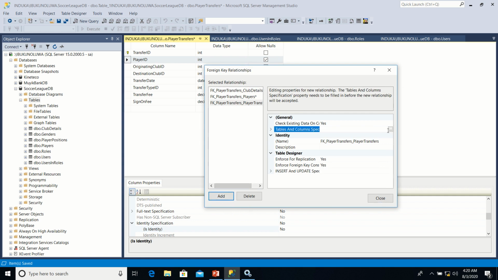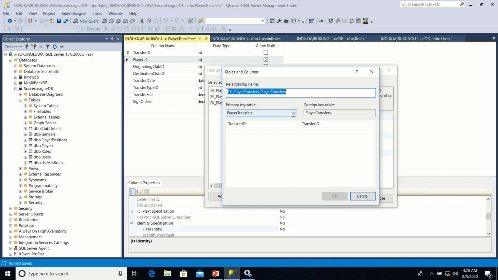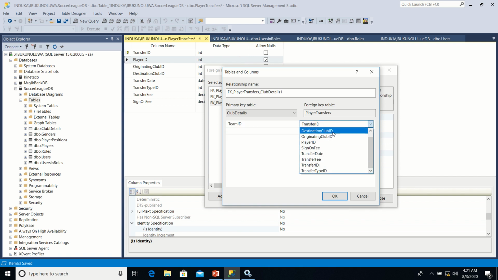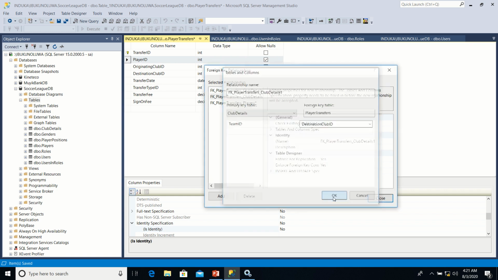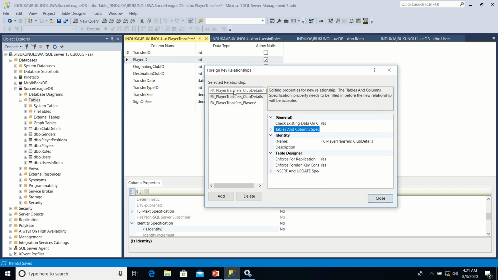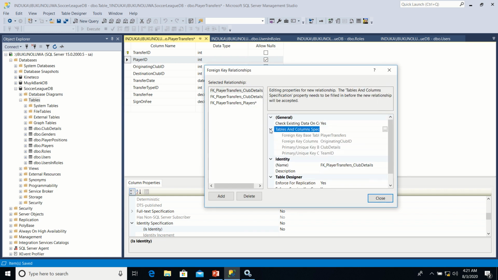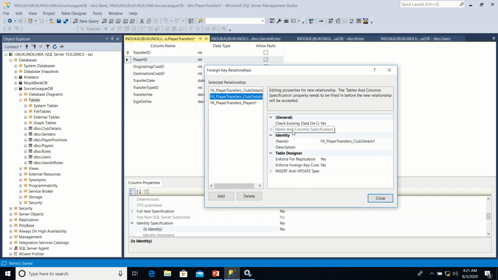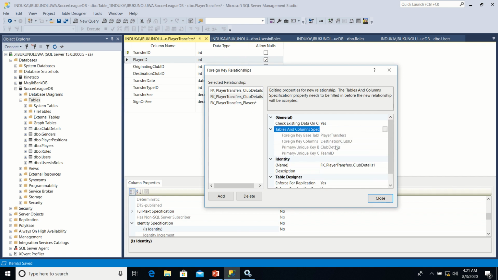I click on add, club details, team ID, this time around on destination club ID. Let me just check to be sure. So I expand here, we have originating club ID and team ID. Here I have team ID and destination club ID.